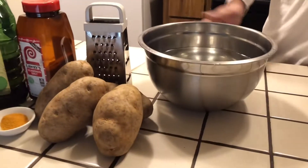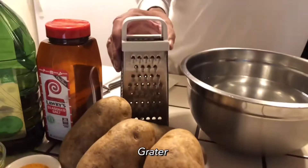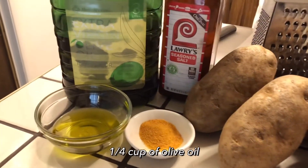Today my kids wanted some hash browns over the weekend. They tried to make it themselves, so I told them today I'll fix some for lunch. I'll be using four potatoes and the grater. After I peel them, I'll be shredding them. One teaspoon of seasoning salt, one fourth cup of olive oil. In Mr. Bell Kitchen, we show a lot of love and we do it the right way.